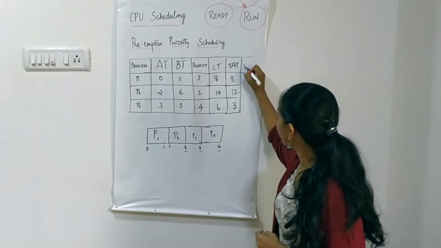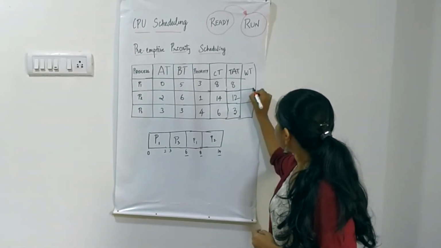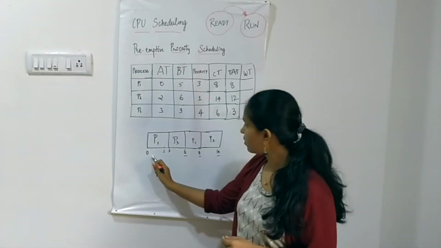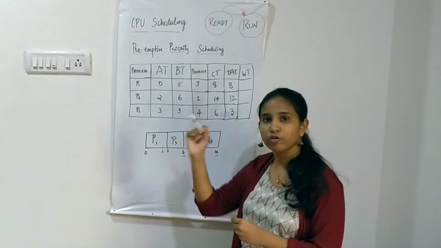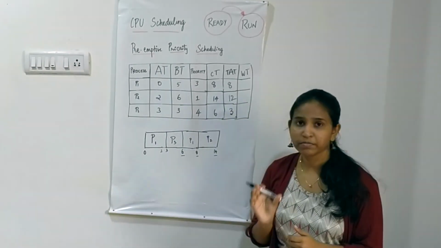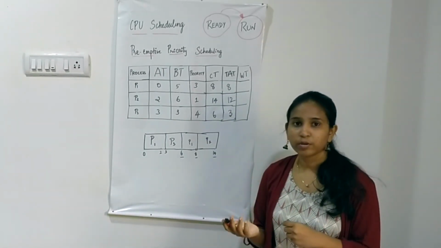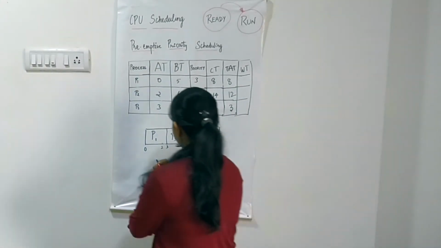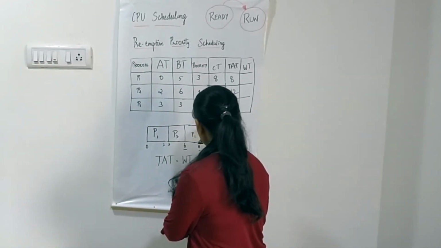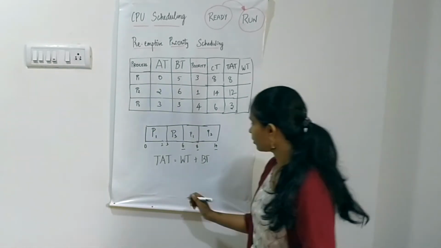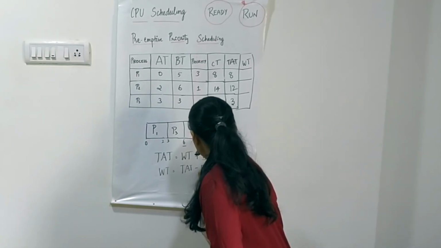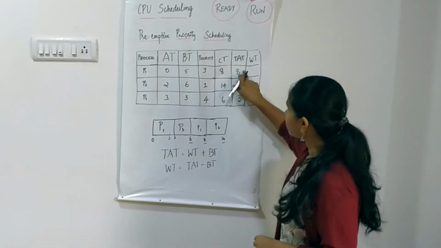Now from this, we can calculate the wait time. Wait time is how long the process waits in the queue. For example, P1 over here, it executes for 3 units and it goes back into the ready queue and waits for some time. So that is the wait time. So as I said, turnaround time is the complete time required for the process. So the process will either wait or it will execute. So you can write the turnaround time as the wait time plus the burst time, the waiting time plus the execution time. From this we can get the wait time as turnaround time minus the burst time. Okay. So we have the turnaround time and the burst time.